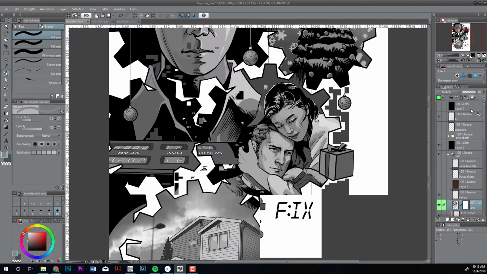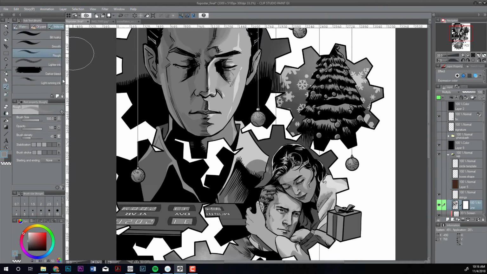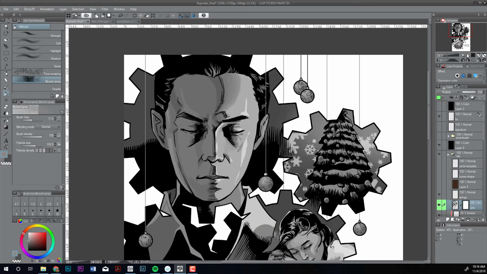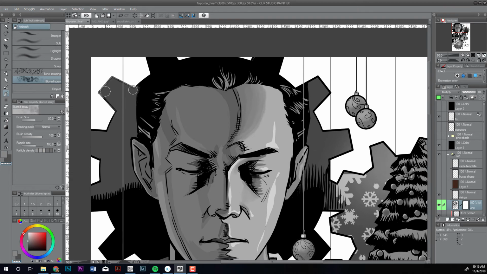So here I'm erasing some of the outlines of the cogs. I want to make it a little bit less graphic, like everything has an outline. So soften all the edges.